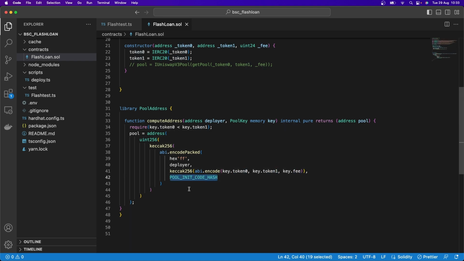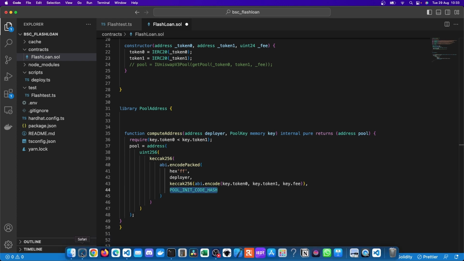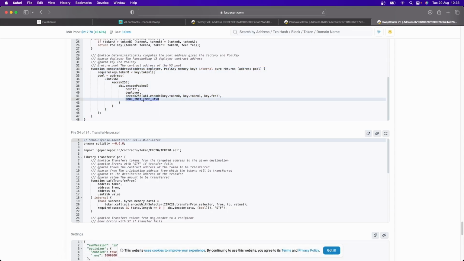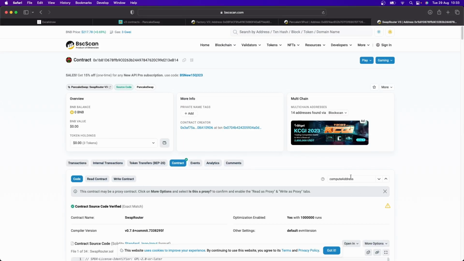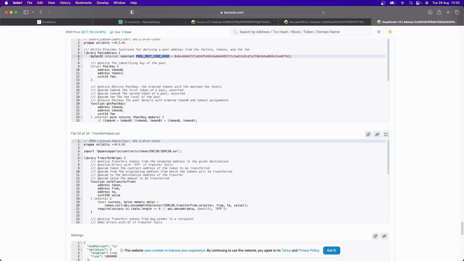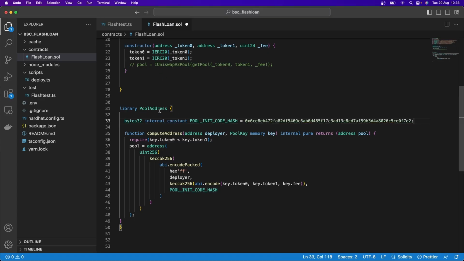And notice here, we also have this pool init code hash. Now, I don't know what this is, so we don't have this and we don't have our deployer. So let's go and get those set up. The first one that I'm going to set up is this pool init code hash because we need that, and I'm going to steal it from here. So now if I search pool init code hash and scroll up and copy this here and hit enter a few times, it should bring it up. There it is. Here it is defined. So let's just copy this and paste that here into our PoolAddress.